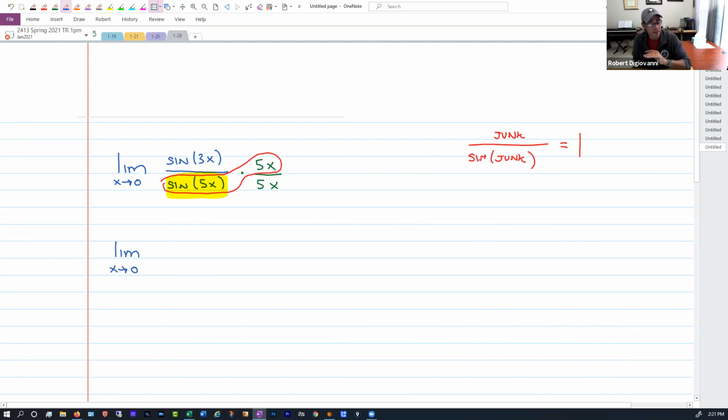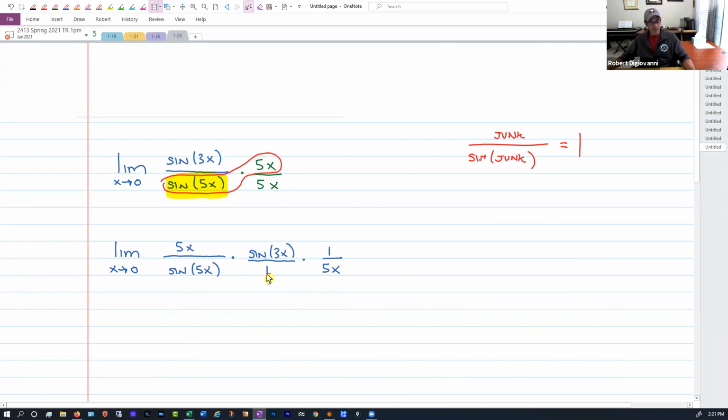Let me just rewrite everything the way we have it. Okay. So I'm just going to slide things around. All I've done here is I took this 5x over sine 5x, put it here because we know that's going to go to 1. Okay, so we're not worried about that. And then I have this sine 3x that was still there. I've just put that over 1, and then I still have the 5x on the bottom and put that right here. Everyone good with that?